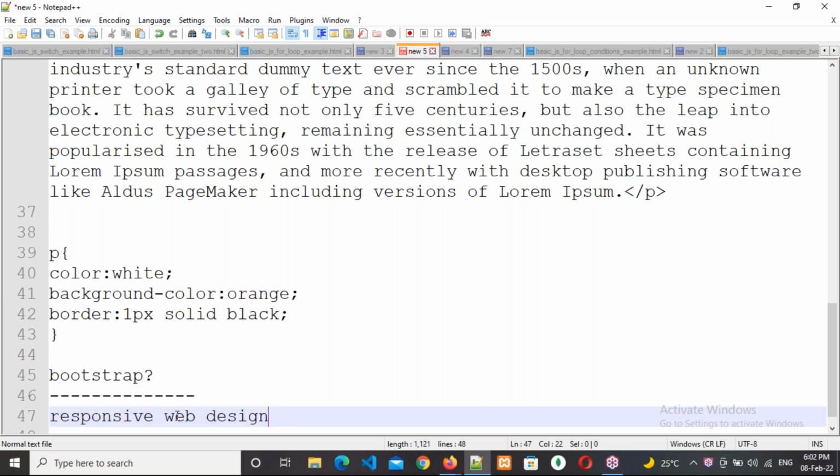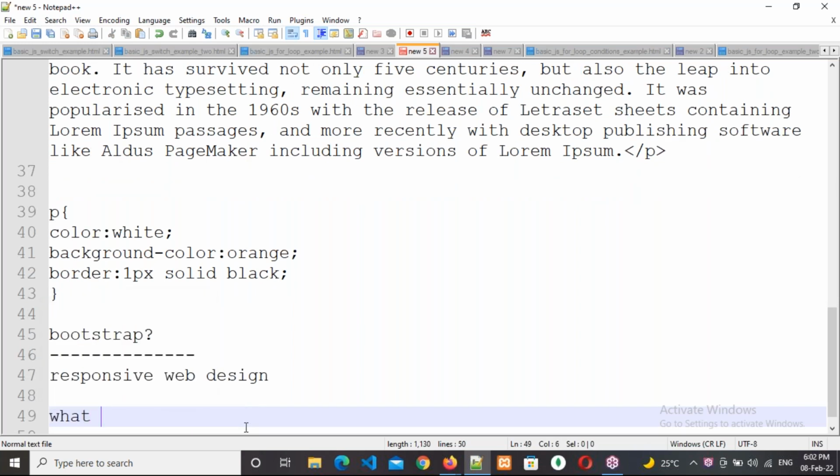Responsive web designing. Okay. For responsive web designing we will use Bootstrap. So then, what is responsive web designing?